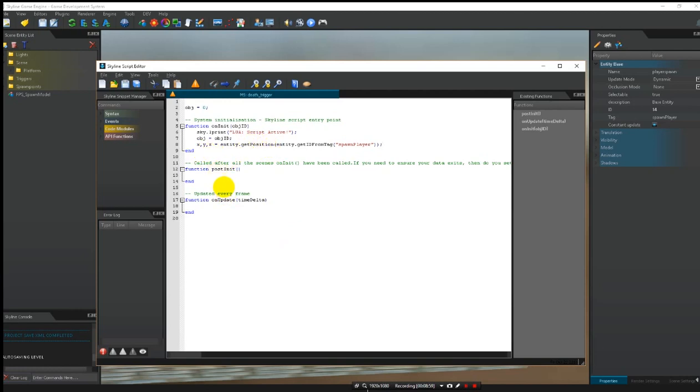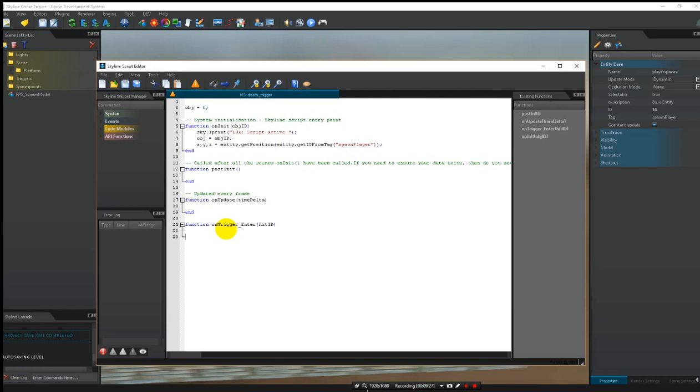Next, what I want to do is create a function. On trigger enter, hit ID. We'll go through this in a minute. I want to say, what shall we call the variable here?